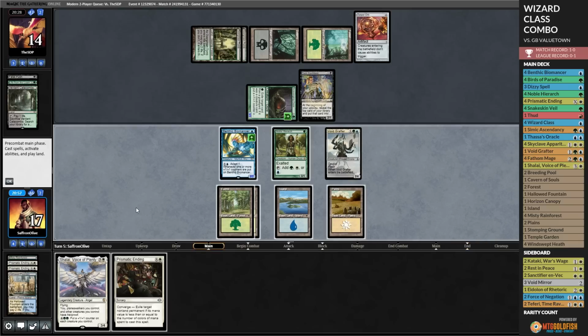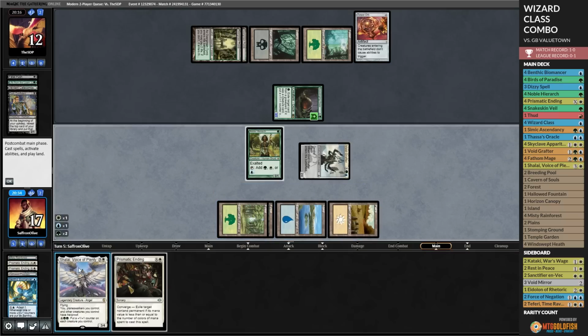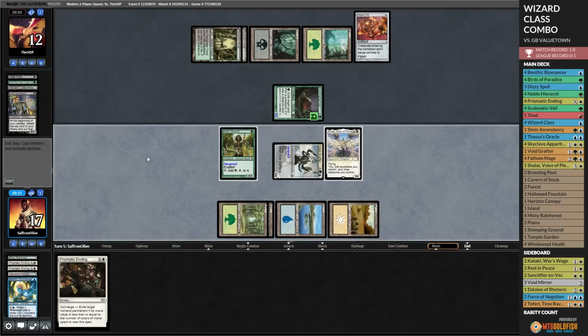Prismatic Ending. That's interesting. So we can kill the Bob, but do we even want to kill the Bob yet? Or do we just run out Shalai and wait? I think we wait. Let's go to combat. Attack, attack. Opponent, wow. All right. Takes the trade. Well, we will play a Shalai and pass the turn.